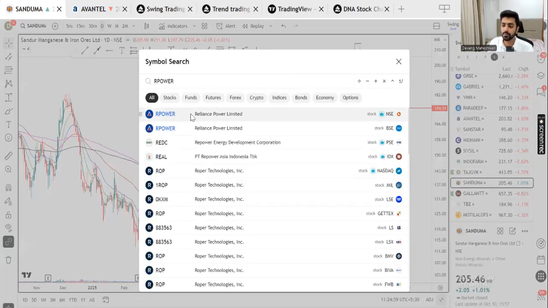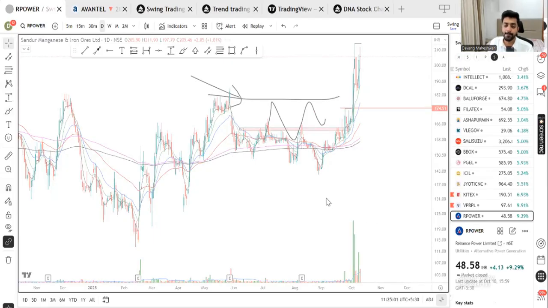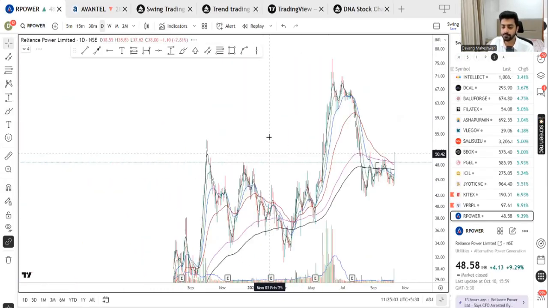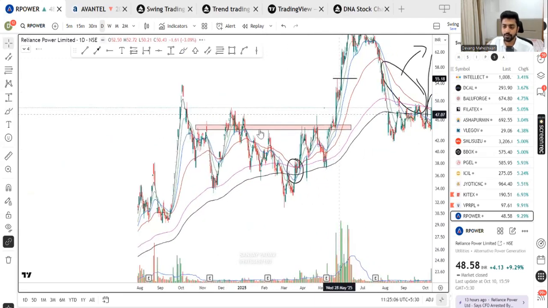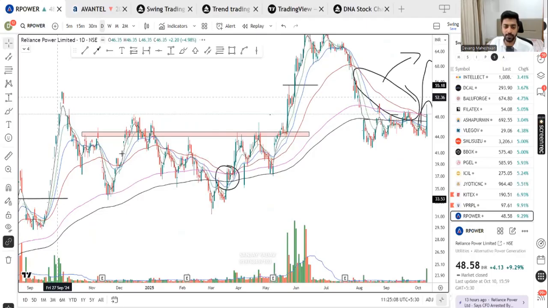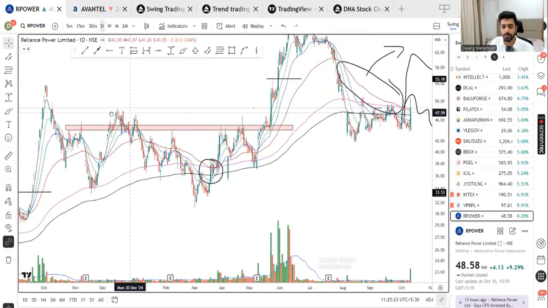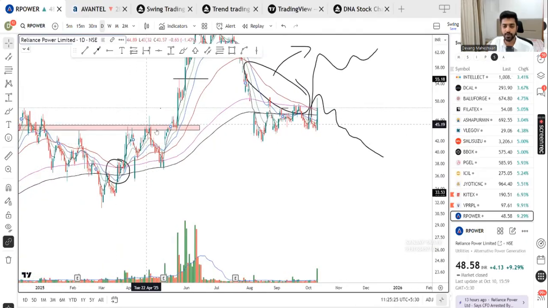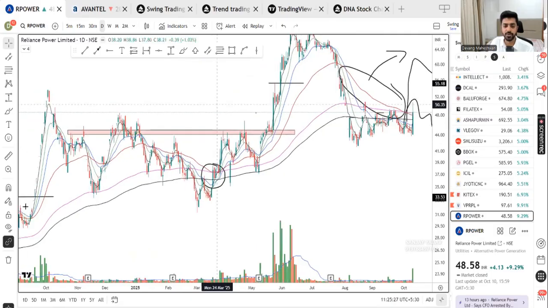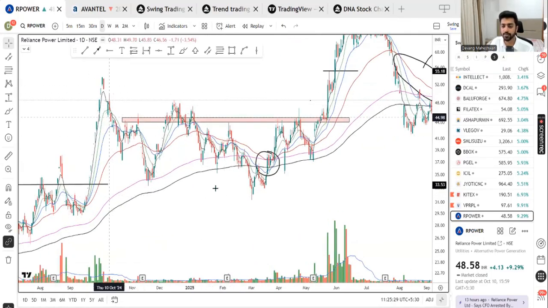Again, R power. Look up here. You can also call it an up down, but majority, if you see from here, this just came again and again to these levels. So if you see from here, this looks like an upright base. Movement then above for these levels. But yeah, if you see from here, you can call it an up down base also.